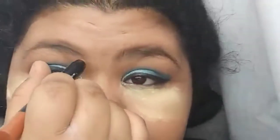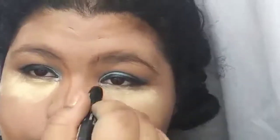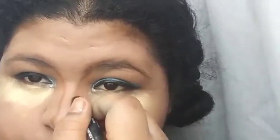Okay, so I'm just going to go in with some nose contour because I never do that and I'm a little worried about it. Why do you need to actually contour your nose? I don't know, but I just want to see how it looks. And, whew. I feel like I look like a reindeer.